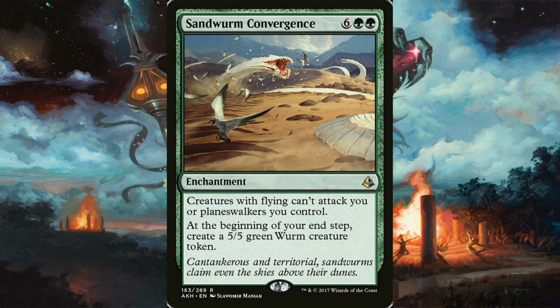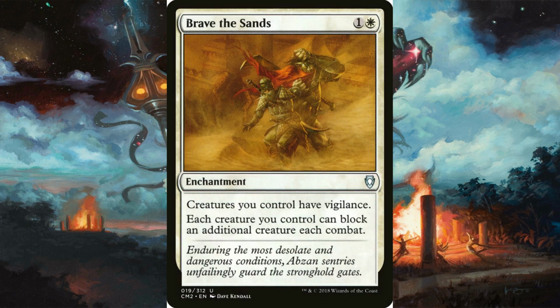Sandworm Convergence. Oh, you did put it in there. Yeah, Sandworm Convergence is in here. Fires can attack you, and you create a 5/5 every single turn, which is great. Brave the Sands: each creature you control may block an additional creature. It also gives them +1 toughness, I believe, and vigilance. This almost seems anti-goading.